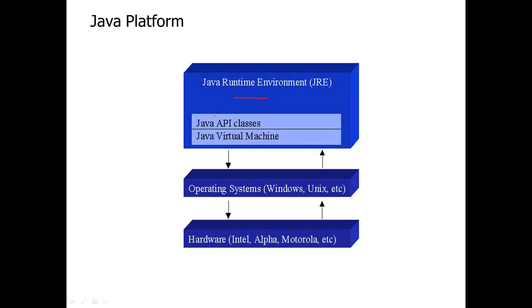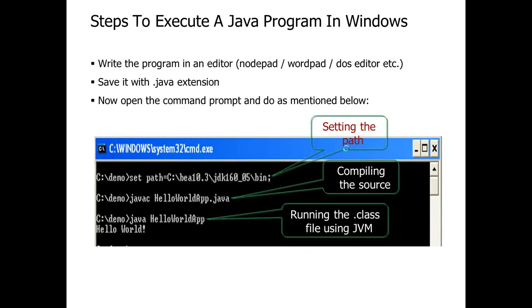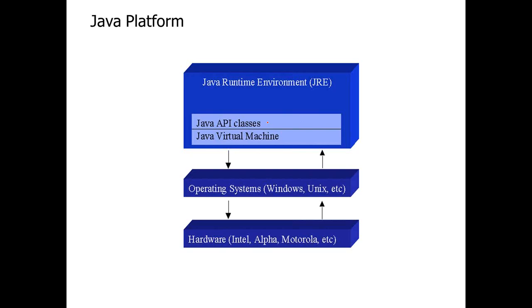JRE includes two components. One is your Java Virtual Machine. The JVM is the basic program which is the initiator of your applications, and on top of that you have the Java API, or the classes which are required to function. In our example, we have used classes like System. This is one class of Java. And String is also one class of Java. These classes are available in libraries, and that library is part of your JRE. Wherever you have these two components installed, you will be able to run your Java applications on any machine.